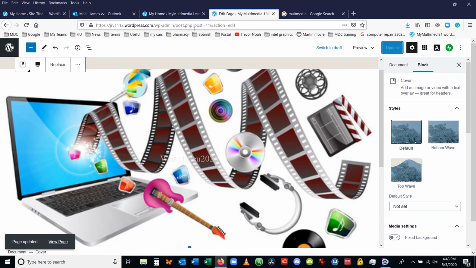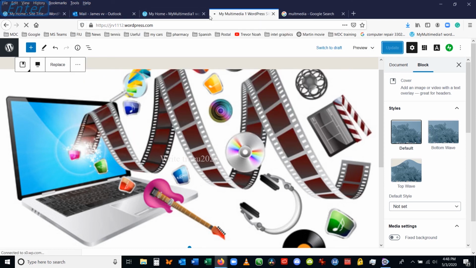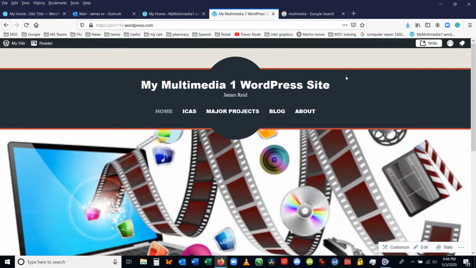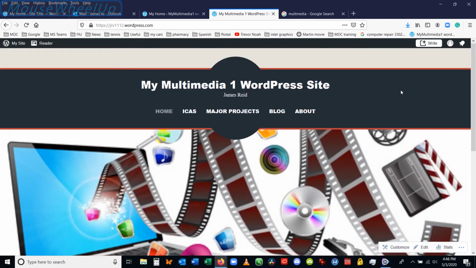And then once it's done updating, we're going to go here, and again, I'm just going to take off everything after the WordPress site so I can see the home page. And here's what that looks like now. Of course, I kind of like the classroom thing, and I probably would have left that, but I was just showing you how to replace that picture with something else in case you pick a theme that you really don't like, or don't like what's already there.